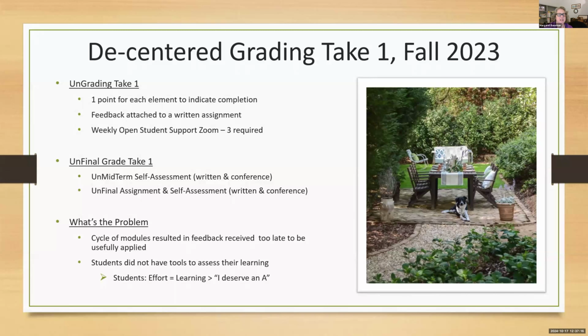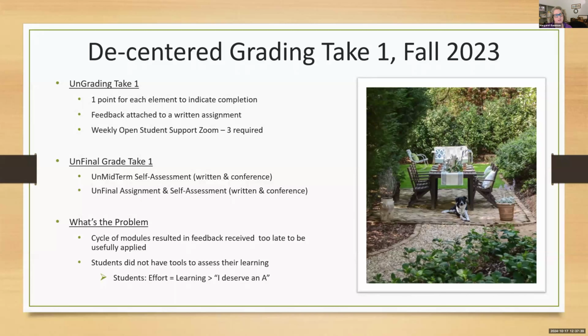And then likewise, at the end of the semester, we would have a final assignment and another self-assessment and another meeting in which we would set the grade. And so what did we find? We found some improvements for sure. And we had some students saying that they were feeling more engaged with the work and the learning than in the earning of points, which is certainly what we were aiming for.